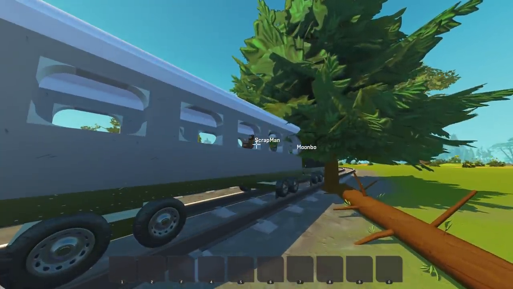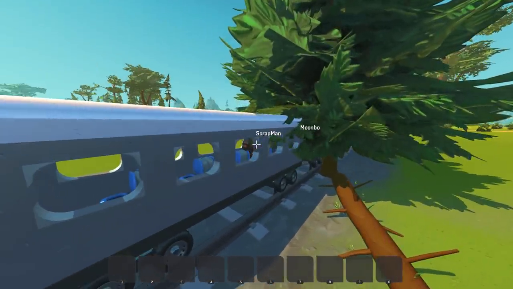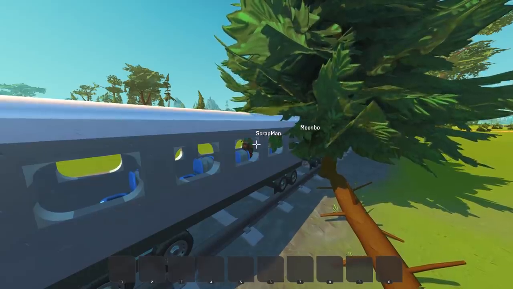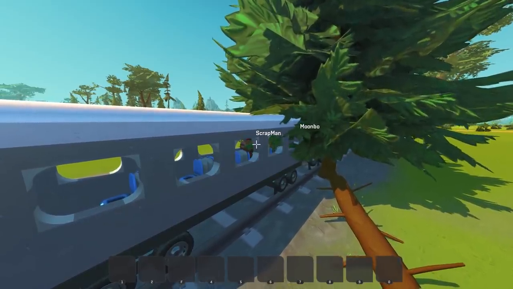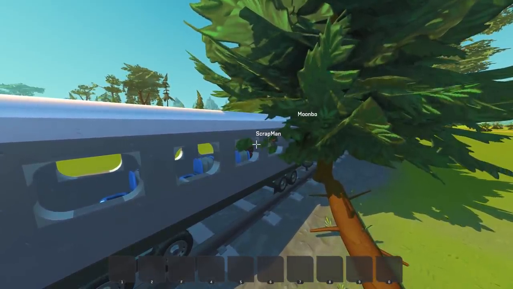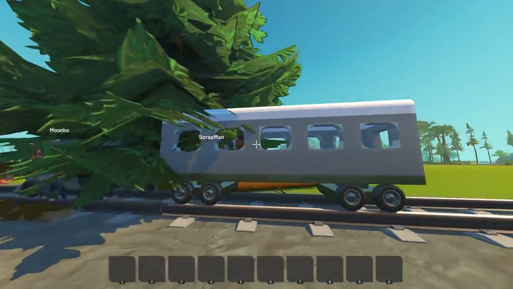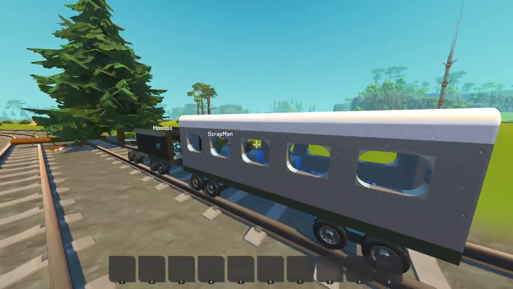Am I really? He's kind of pushing his way through though, but I feel like the back car is gonna get stuck even more without the wheels. It might reset a bit. I think you derailed. I derailed. Yep, back before the obstacle. Thought I was gonna be able to sneak past this one.